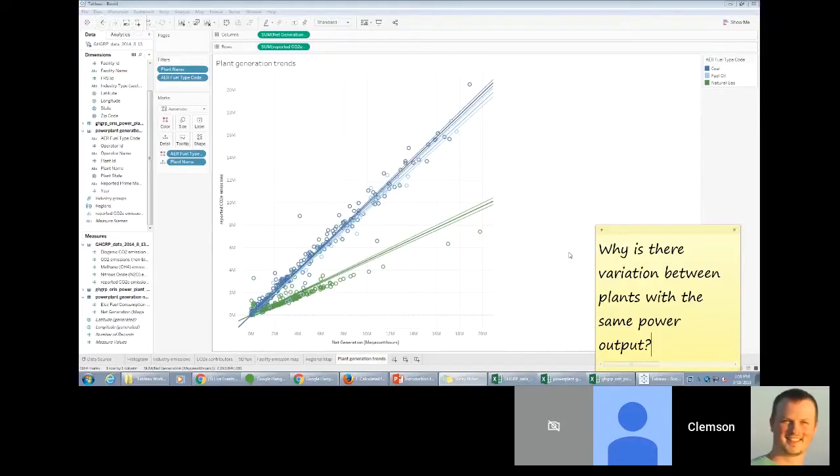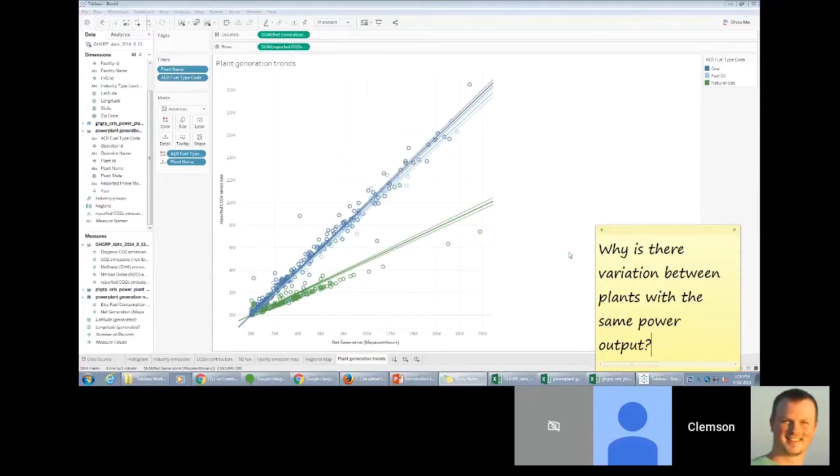The second measure that I want to create is power plant efficiency. If a power plant is super inefficient, then it probably generates more CO2 than a super efficient power plant. So we'll need CO2 intensity and power plant efficiency. And when we graph those, we might figure out some of this variation. So we'll do that next.